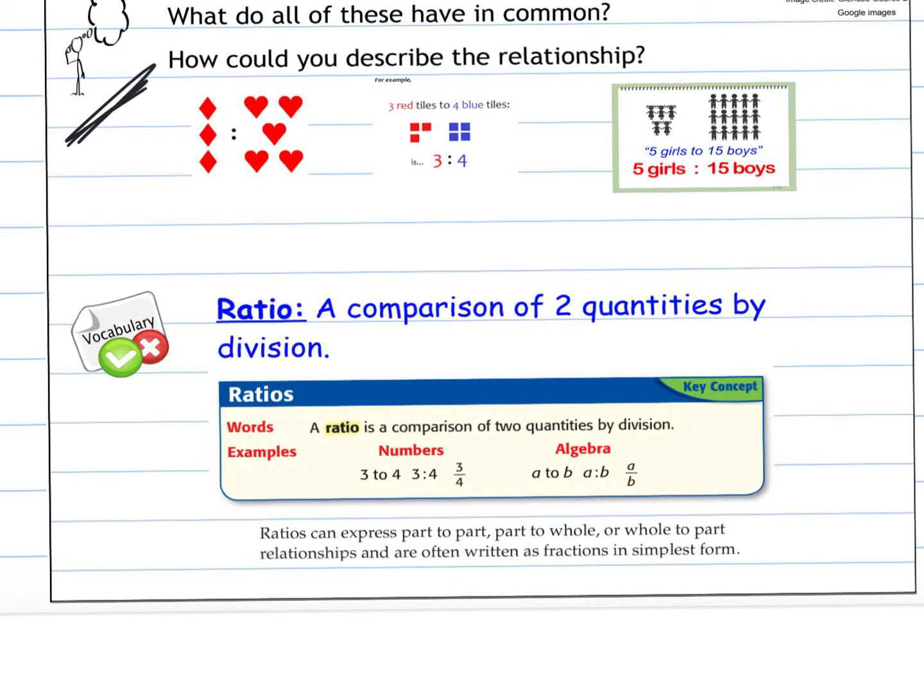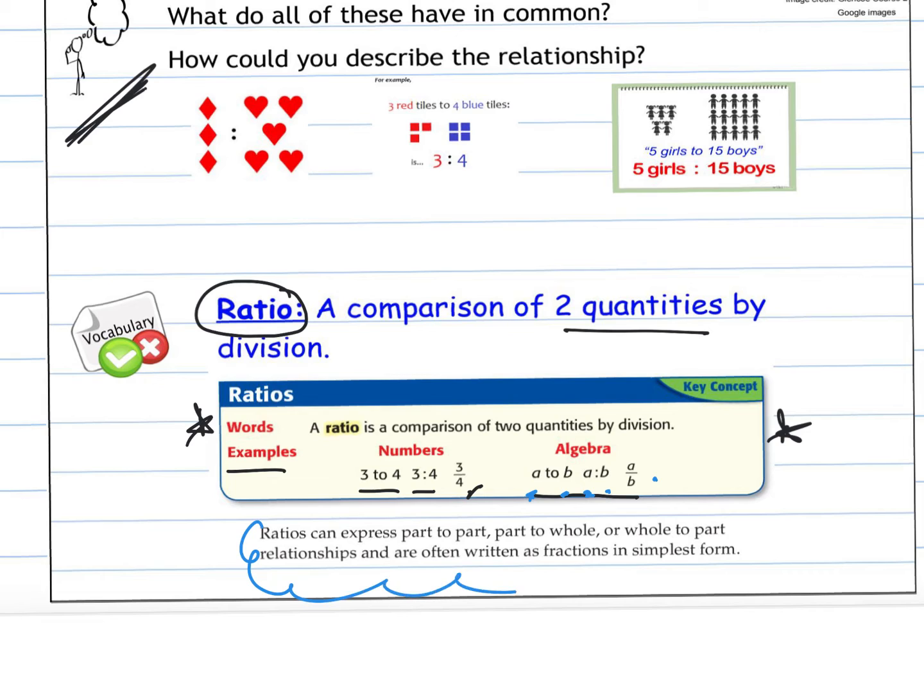Well, these are ratios. Ratios are simply a comparison of 2 quantities by division. So think about how we write a fraction before. So here is a little vocab for you. Comparison of 2 quantities by division. You can write these out in word form, 3 to 4, 3:4, you still say 3 to 4, or as a fraction, 3 to 4. So, in algebra, just meaning these can represent anything, not always 3 to 4. A, any number, to B, the other number. A to B, A to B.